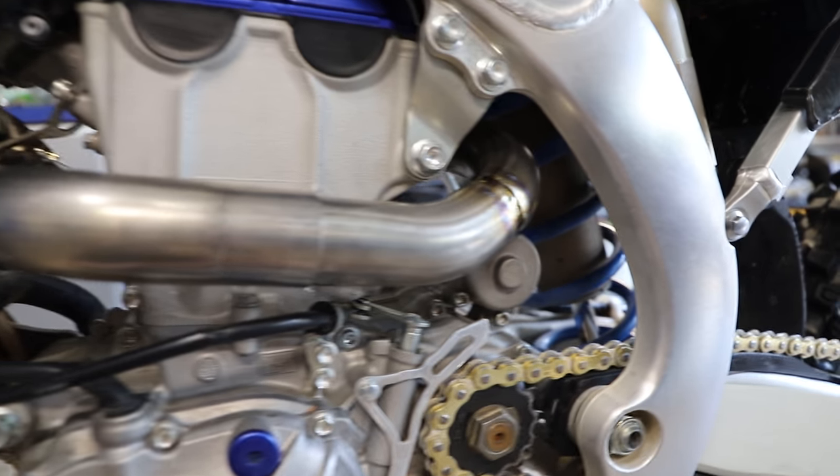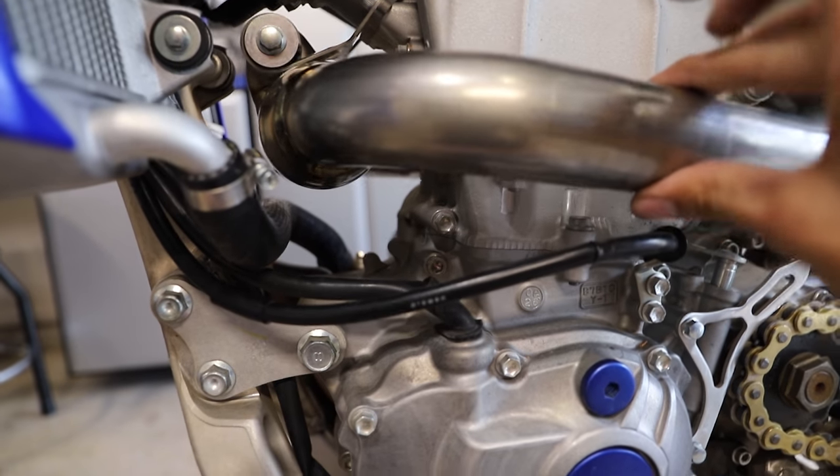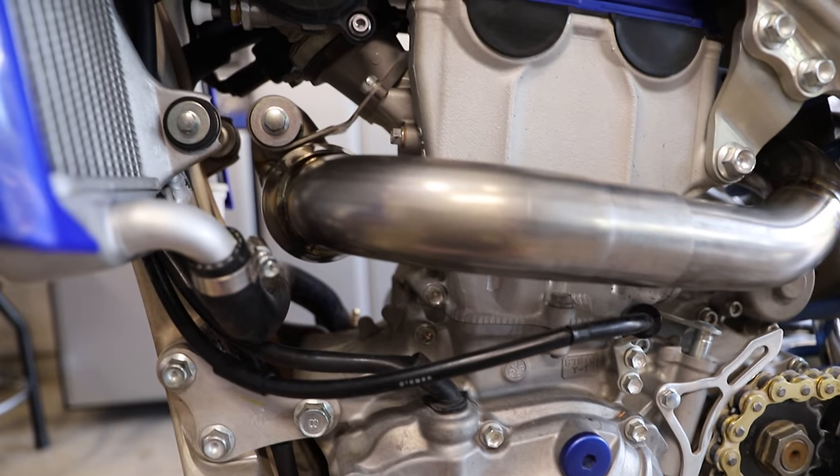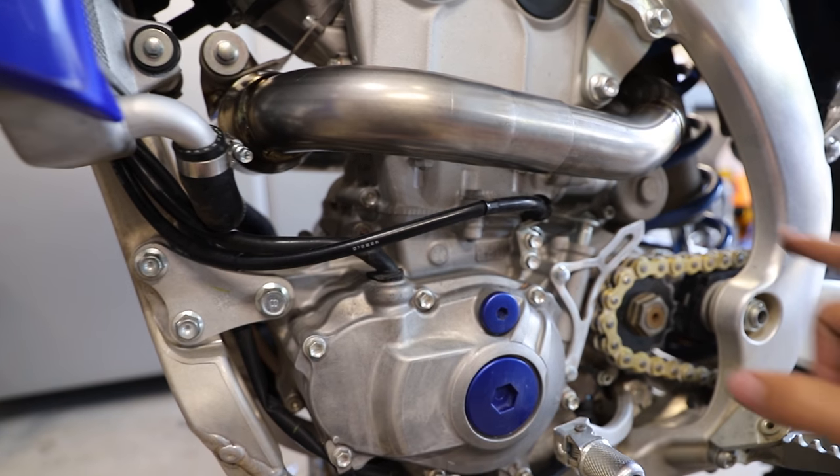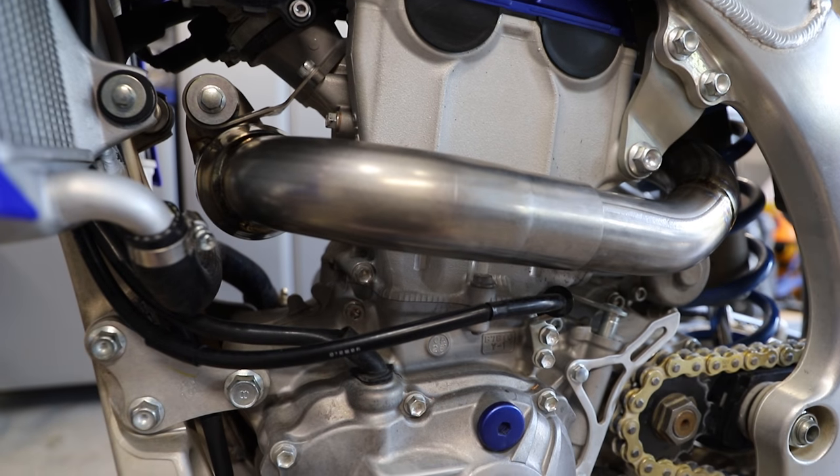Alright guys, so we have pretty much all the header piping just kind of snug on there. Just plenty of little wiggle room so when we get the silencer on and snug everything down, it can rest in its final spot. But anyway, yeah, this titanium does look pretty trick, guys, I gotta say.